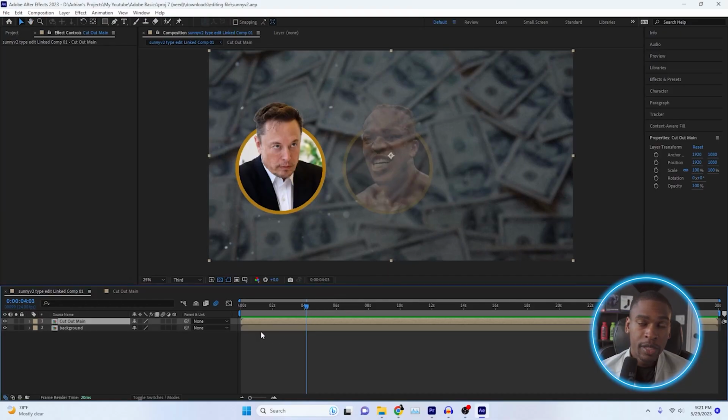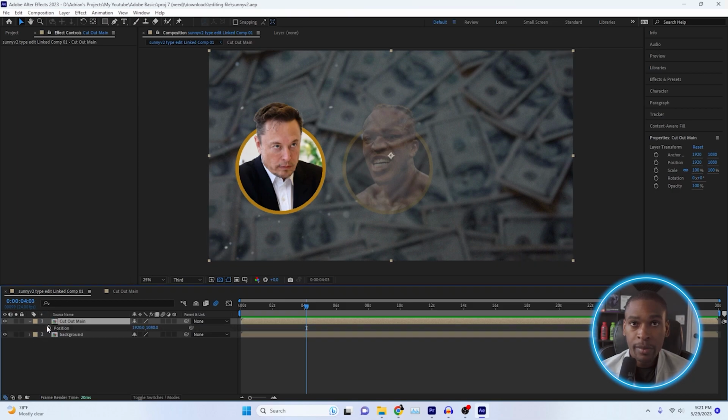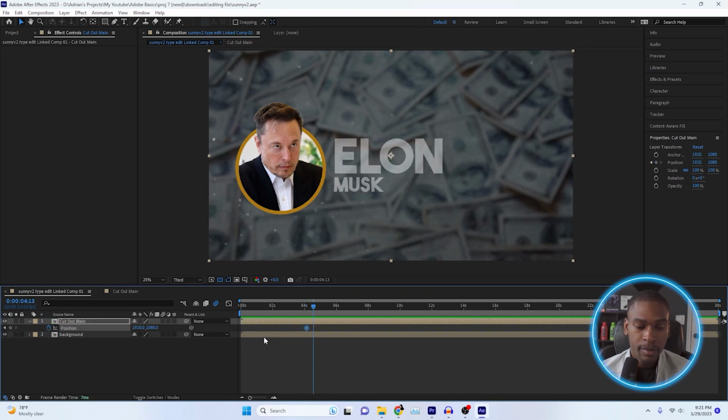We're gonna pre-compose from the text layer down to the pictures because I wanna do something else. I wanna move the text and Elon Musk's picture or cutout to the center. And to do that effectively, you can also just pre-compose it. So now once that's pre-composed, we can mess with the position and we can basically change the Elon Musk and his picture to move simultaneously.